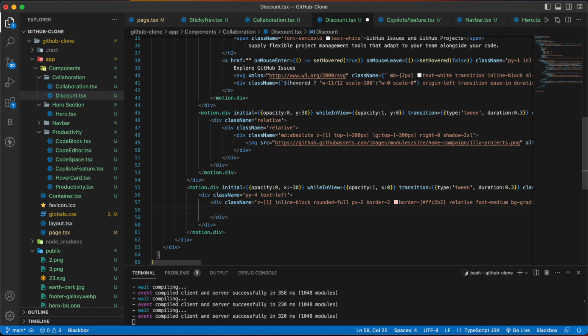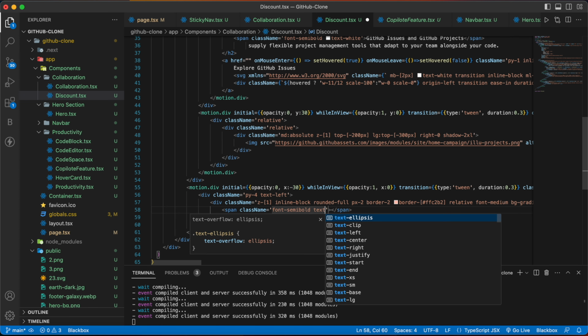Inside this div we are going to have a span with the class name of font semi bold, text 12 pixels.